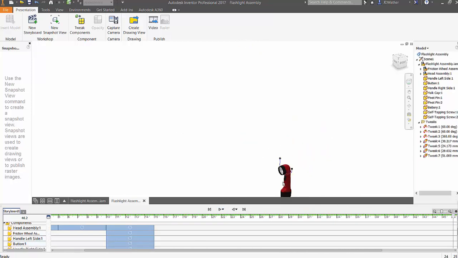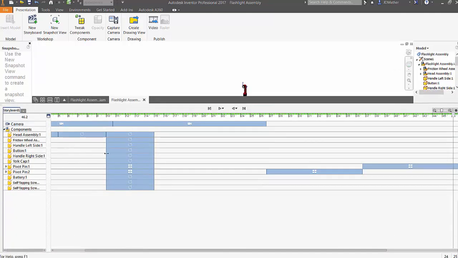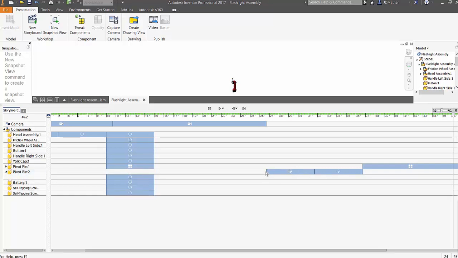pause button here, and let's take a look at the timeline and see if we can change when those occur. And I want to actually move these down here, so I'm going to move this. And this is that pivot pin.